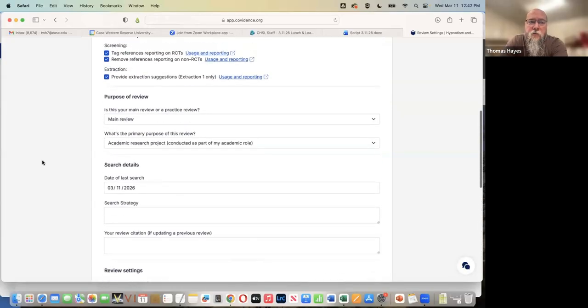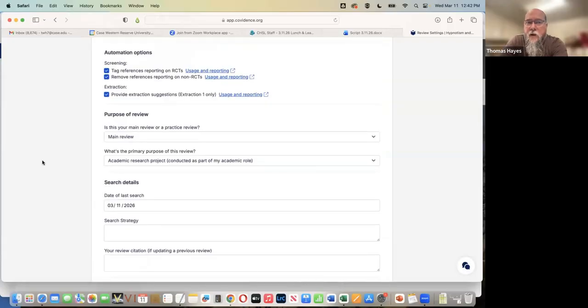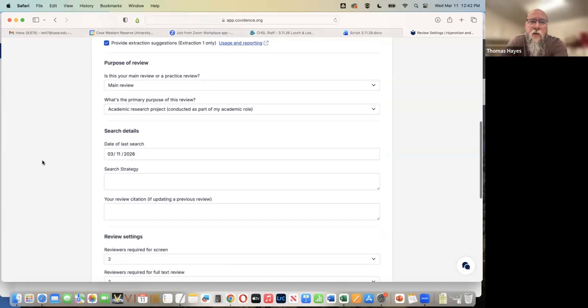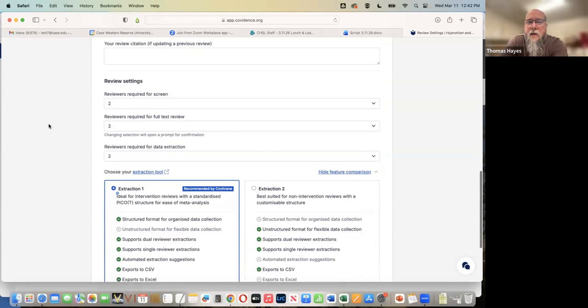When you choose to create a project that is on randomized controlled trials, it will automatically set the number of reviewers required to screen, to look at full text review and data extraction as 2. It is not limited to 2. You can add as many team members as you like, but the default is 2.